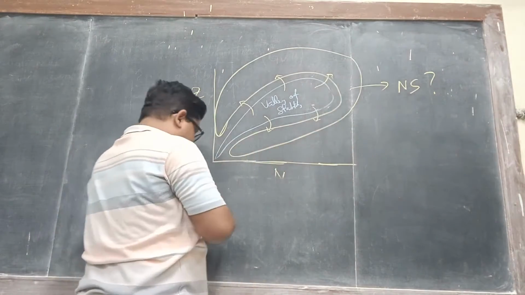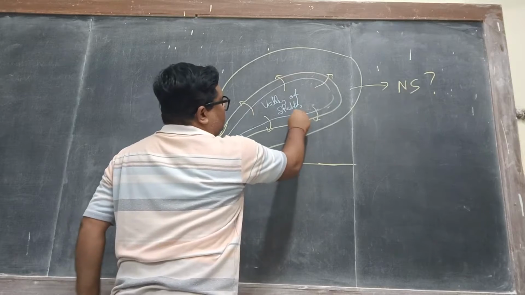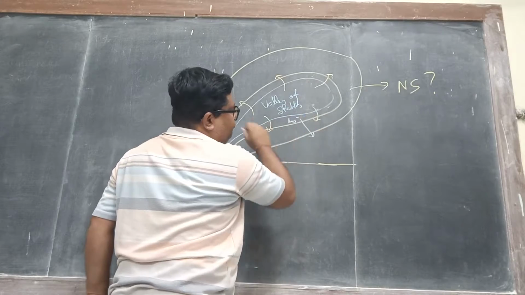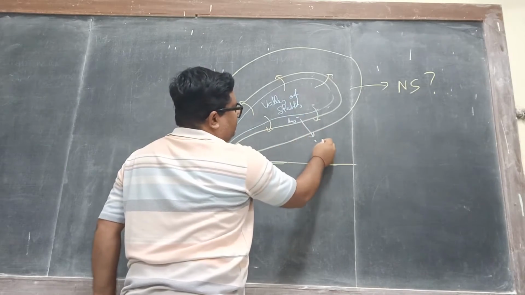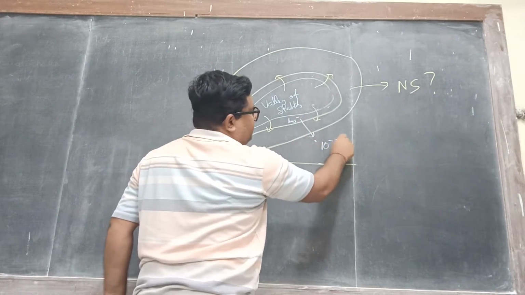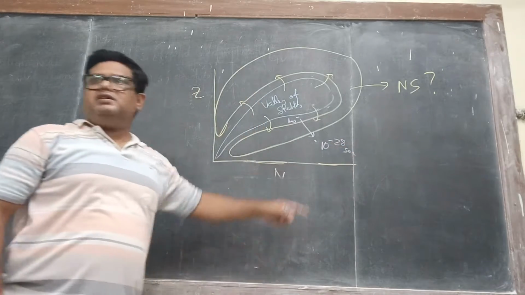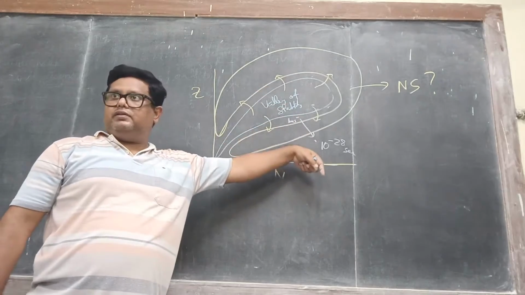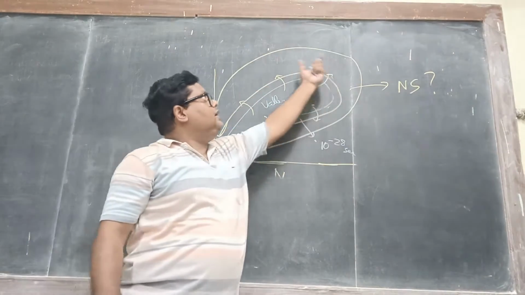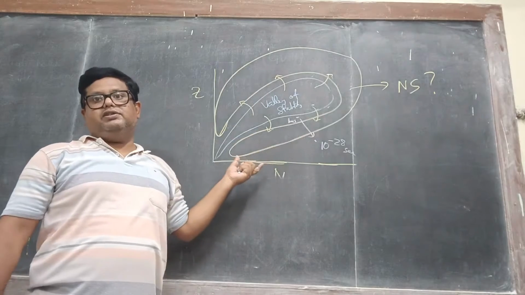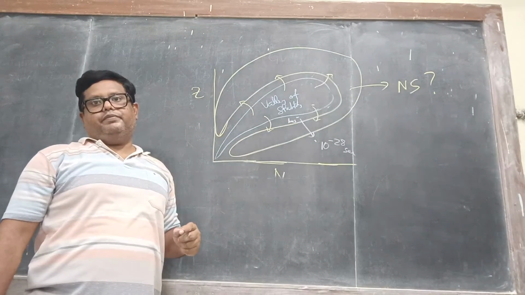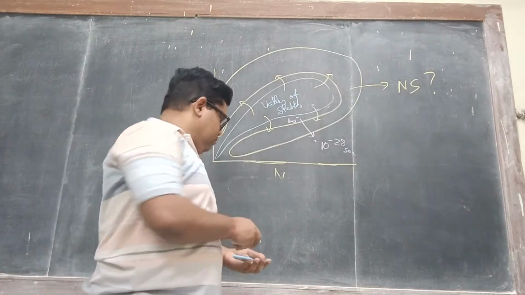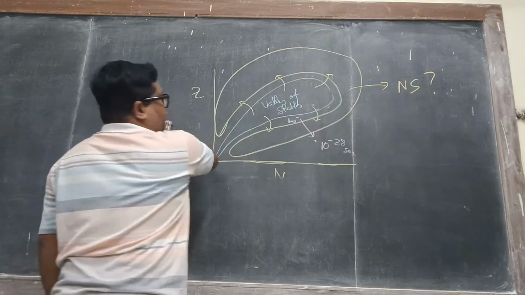Okay, so some nuclei which are very close here will be unstable, with a lifetime of 1 millisecond. But if I go far away, suppose here, then the lifetime is probably 10 to the power minus 28 seconds. I am just unable to detect this. So this is the way. I am trying to find how the nuclear structure changes in the immediate periphery. Okay, so this is what I want to do. Good. Now I am rubbing this.